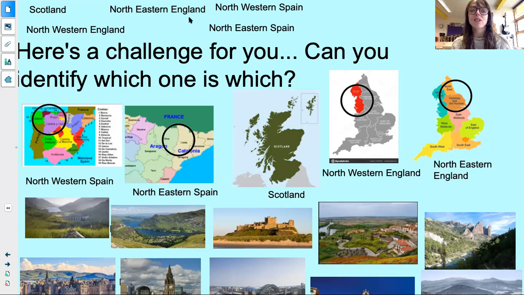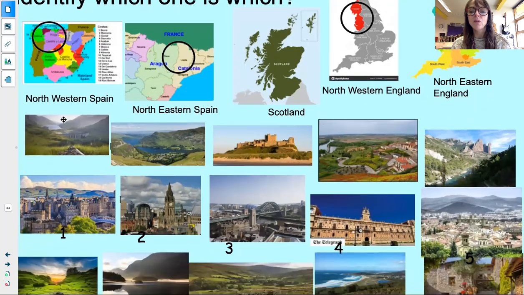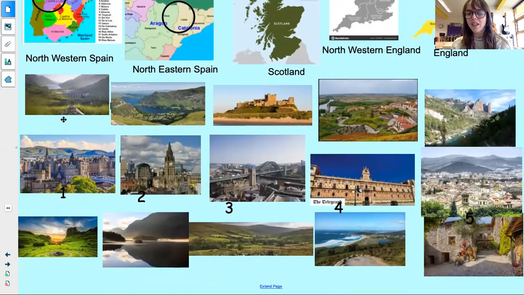So I'm not wanting to lump regions together, so I'm saying they're on the northeastern and northwestern side, okay? There we go. So I'll show you the pictures and then you can work out, are they in columns here? Are they in northeastern Spain, northwestern Spain, Scotland, northwestern England, or northeastern England?